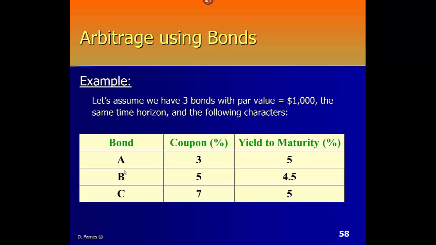You're responsible to pay the par value of bond B to your investors, so you will pay the $1,000 to your investors. Once again, these cash flows will cancel each other. The par values that you will collect on bonds A and C will cancel out with the par value that you're responsible to pay to your investors on bond B. As you can see, all future cash flow will cancel each other.